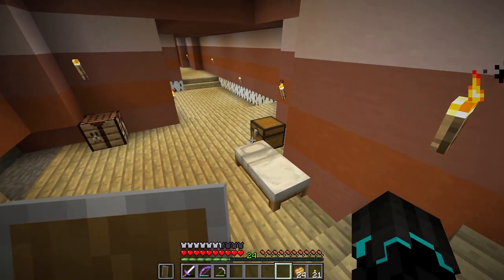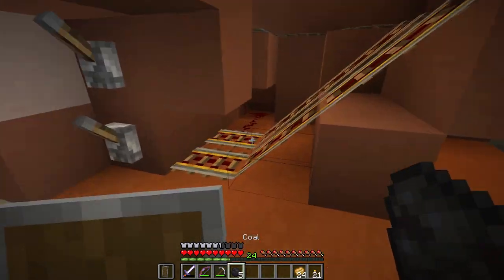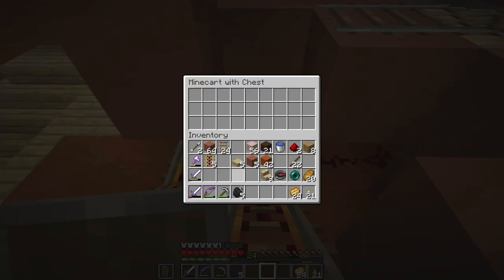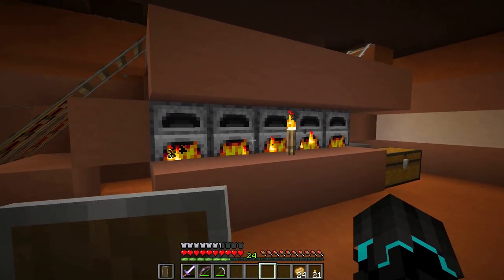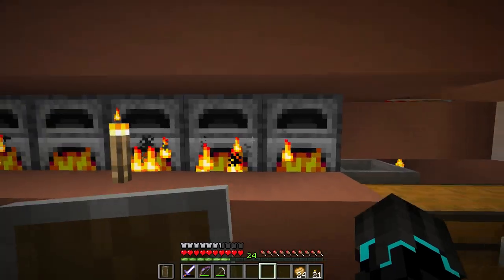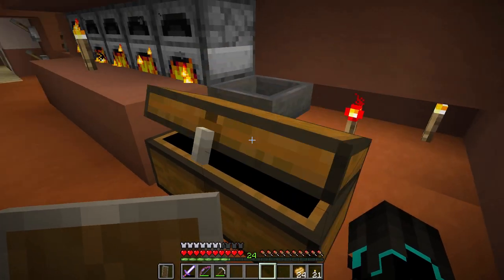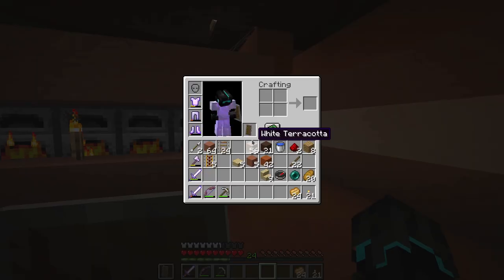So if we now have, sorry, five coal, that should be evenly put out throughout the furnaces. So if we put here five coal, give it a test run. And it goes right back. It works amazingly. And the iron is now smelting, and it will now go through these all the way down here. So, here is our smelter. Job's done. See you next episode.